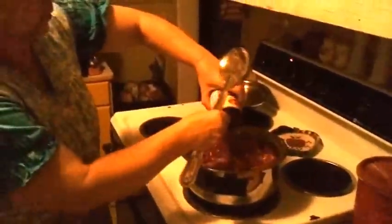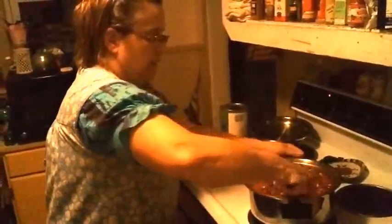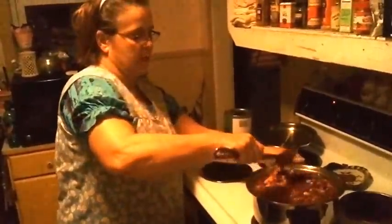I have to get one more can of beans. I hope my pot doesn't run over — it's getting heavy. I might have to change pots. The only other thing I need to add is a little bit of tomato juice. I actually might have to get another pot. Stir it all up and do a taste test.